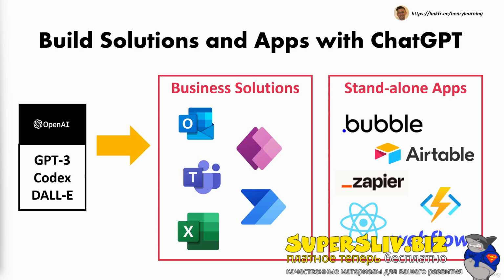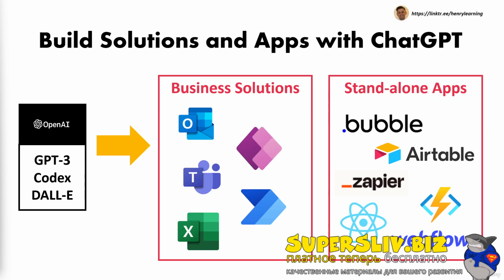We'll also learn how to integrate your OpenAI models into standalone applications. Now, the reason why I've chosen these applications is because there are many business reasons why people use Airtable, Azure Functions, Bubble, for example. Now, you can always create and implement ChatGPT with a website like JavaScript or React or anything like that, but it's very powerful to create a no-code application using ChatGPT using Bubble, for example, or Airtable or Webflow. So that's the apps that I wanted to focus on particularly.